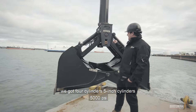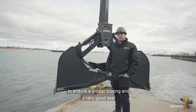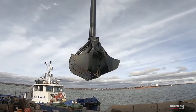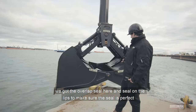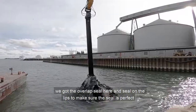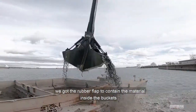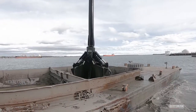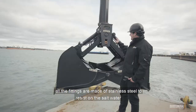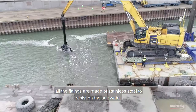We got four cylinders, 5-inch cylinders, 5,000 PSI to ensure a proper closing and a very good seal. We got the overlap seal here and a seal on the lips to make sure the seal is perfect. We got the rubber flap to contain the material inside the buckets. All the fittings are made of stainless steel to resist the salt water.